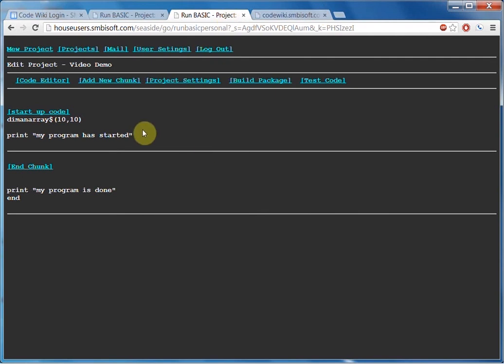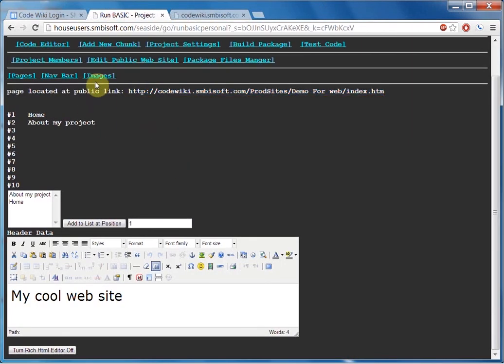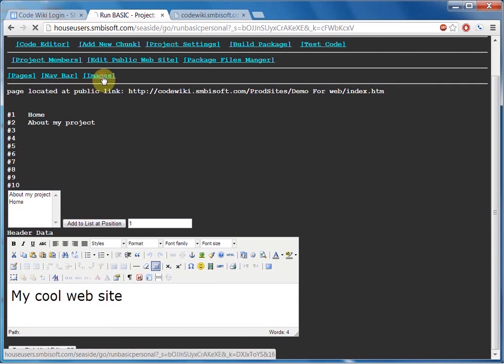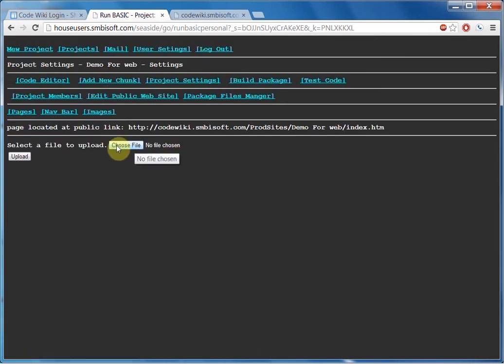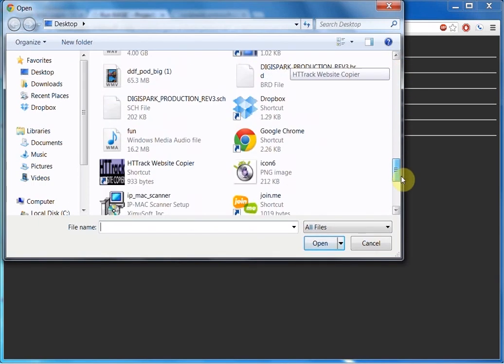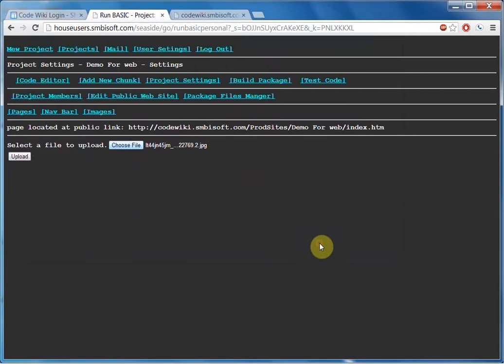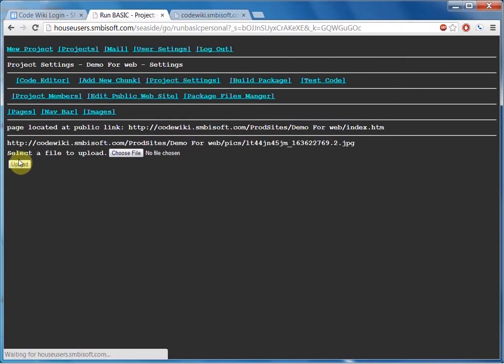Now, if you want to upload images to your site, you go over here to the Images tab, and I'm going to go and click on Choose File. I'm going to pick a picture of myself just because I want to, and I'm going to hit the Upload button. Now notice how it gives me a URL for that image.